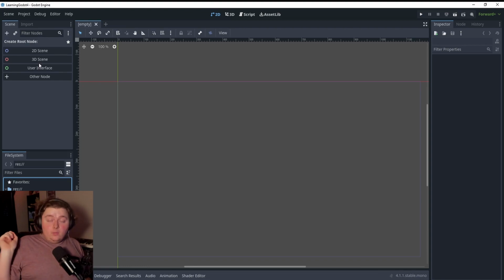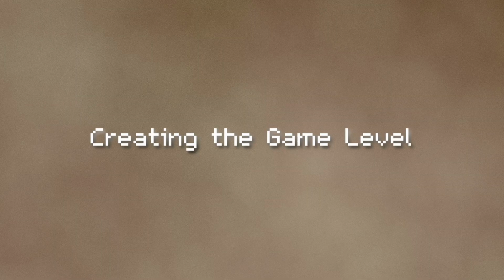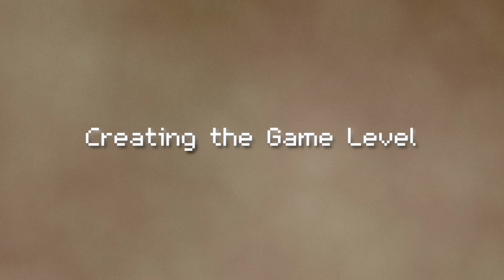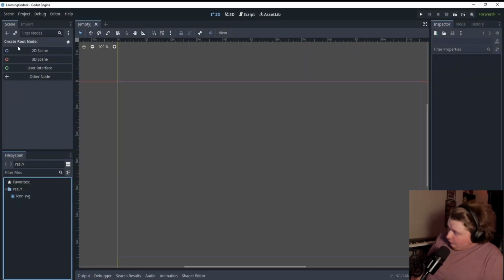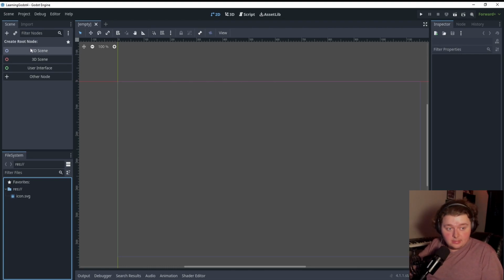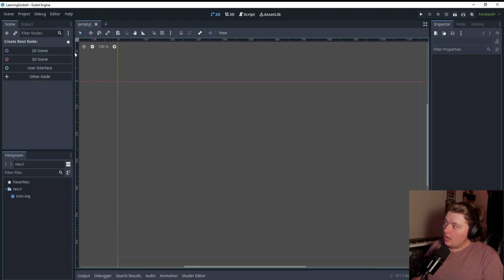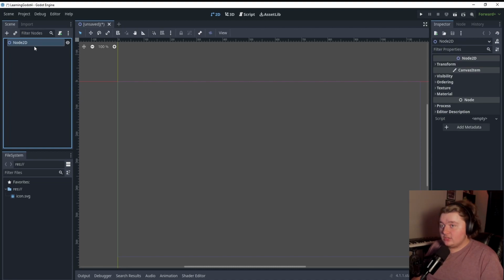So we're just going to jump in. I'm going to just show you, and that's going to be the easiest way for you guys to understand how this works. So the first thing we need to do is create the root node. So for this scene, this is the scene tree. We're creating whatever the root node, the center node is for the scene. So in this case, we're going to start by creating a game level that the whole game can inhabit in. So we're going to do a 2D scene, and this creates our 2D node.